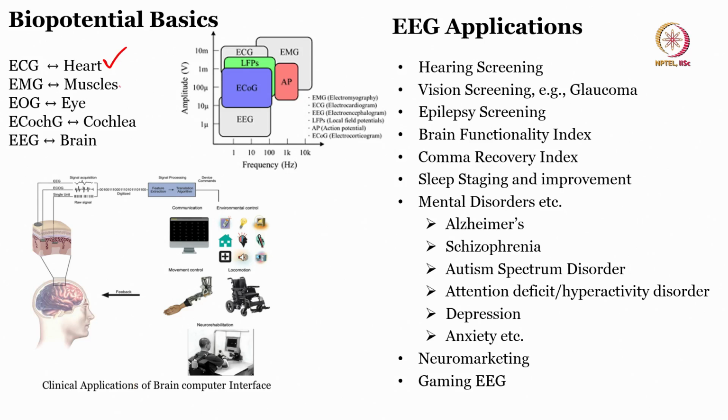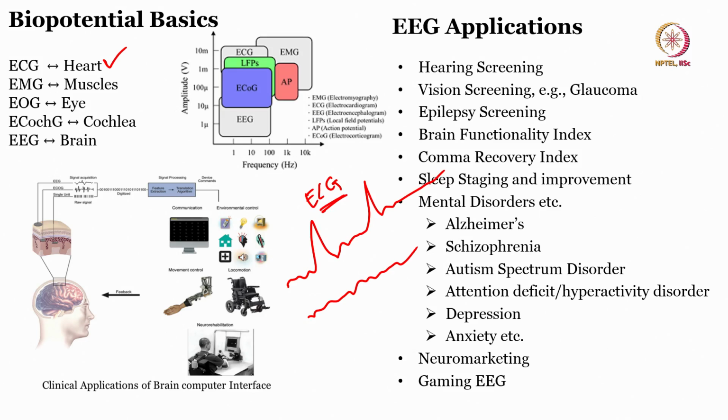You would have seen ECG in many of the movies or even in your day-to-day life, this kind of repetitive electrical discharges, right? Electrocardiogram, which provides the health status of your heart. Like this, if it is recorded from the brain, it is something called EEG, electroencephalogram. If it is recorded from your cochlea, that's something called ECOG.